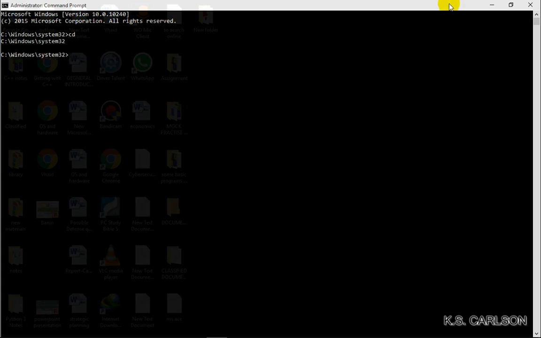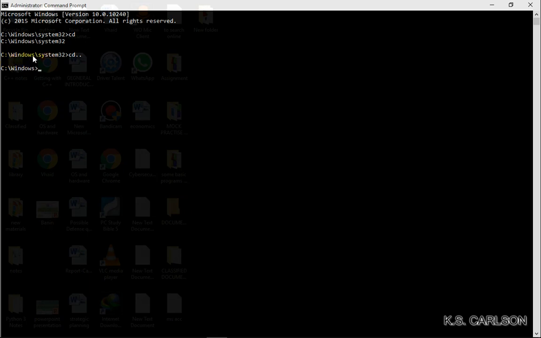But now we have not changed any directory. If you want to change the directory, you need to specify if you're moving to a child directory. You need to write the name of the directory. If you're going back to the parent directory, you can just do cd two dots. Okay, system32 is a child directory of Windows. Windows is also a child directory of C, which is the root directory.